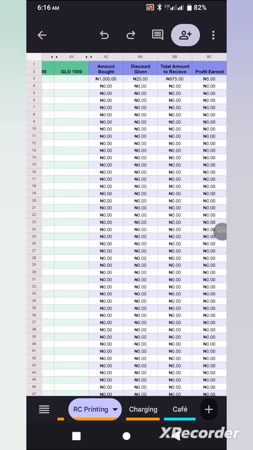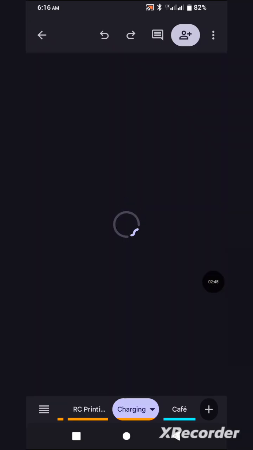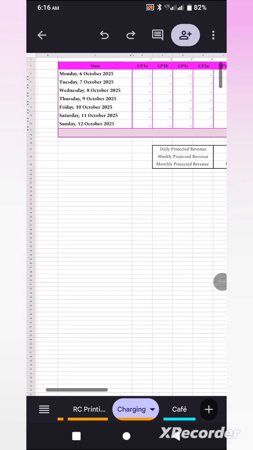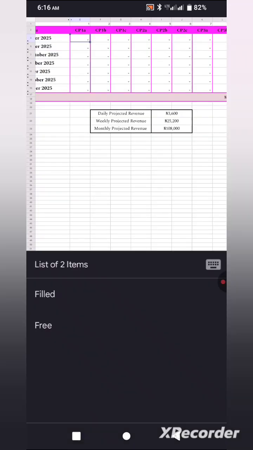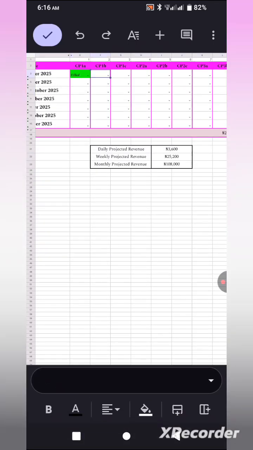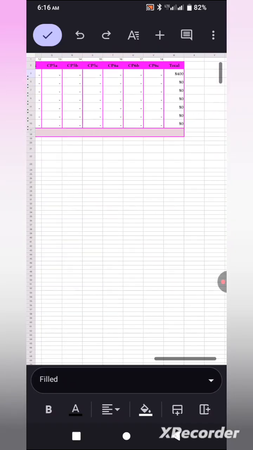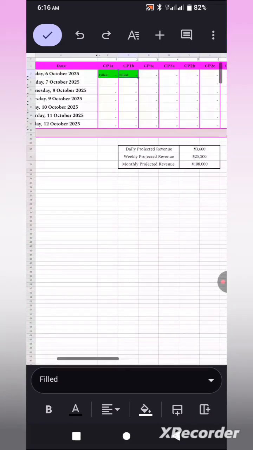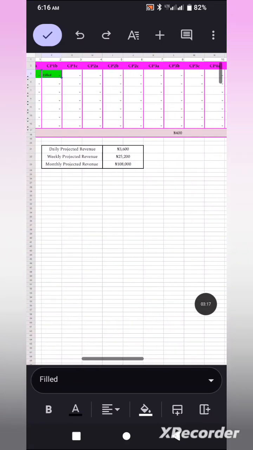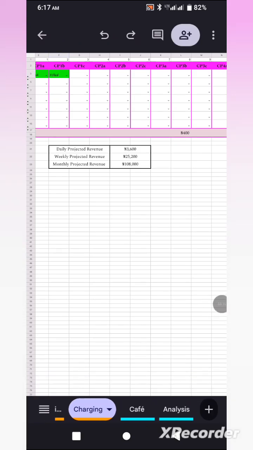And then the next one is charging. I also offer the charging business, charging of people's phones. We're in an environment without power supply, so you charge people's devices and receive payment. Here, any kind of spot that is filled is 200 naira, and everything records here. So you have your total amount here for every day, for every week, and everything will automatically come here as well.